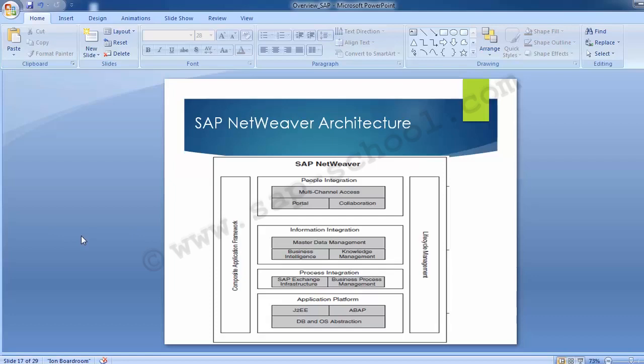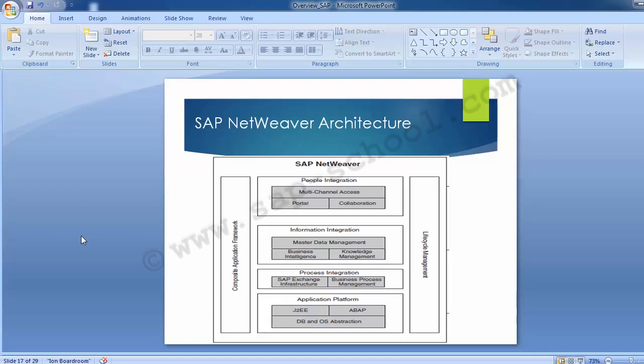Moving to the next key part is process integration. Business processes can be unified and given an integrated design with the help of process integration, which involves SAP Exchange Infrastructure for communication between application components of different origin.